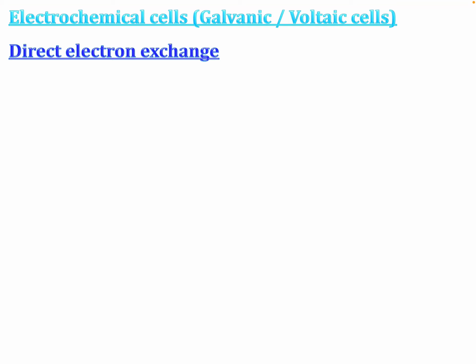Okay? So first of all, we need to look at direct electron exchange. Now if you'd watched the animation earlier in the first section, then you'll see when they put the lead zinc into a lead sulfate or lead nitrate solution, I can't remember, the lead and the zinc change places. That was an ion exchange, a displacement reaction, and the lead and the iron were in contact with each other. So we're going to look at that in the same context.